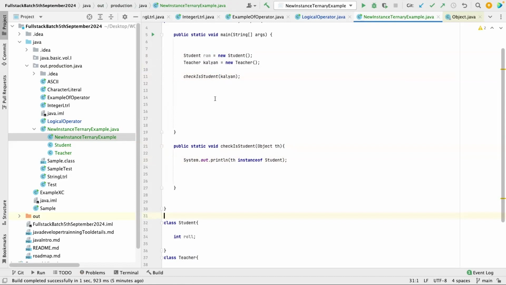This object can hold any type because it is a parent of any class or object that you create in Java, so you can pass anything and it will hold it. It holds Ram and Kalyan both. I'm passing Kalyan here and checking. Now I will pass Ram here and check.